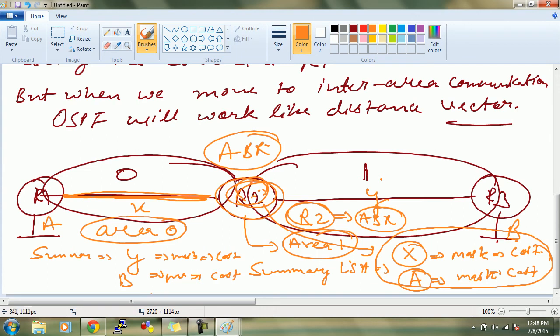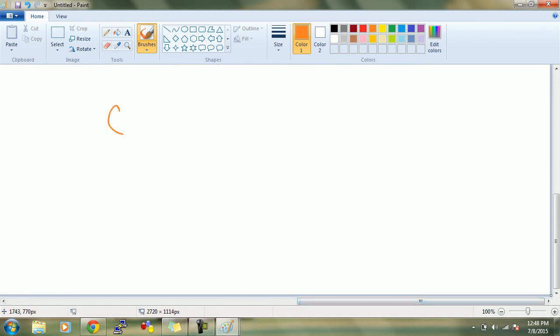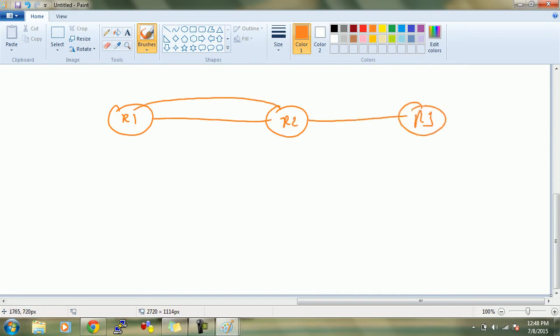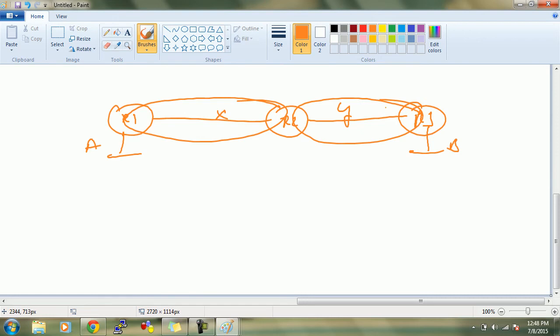Agree? So let us take one more example. R1, R2, R3. A, X, Y, B. The costs are 1, 10, 10, 10, 10.